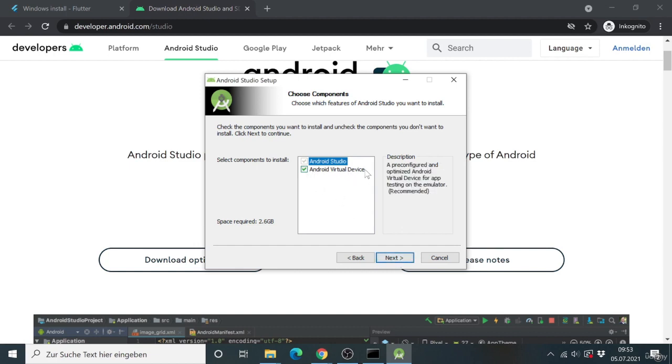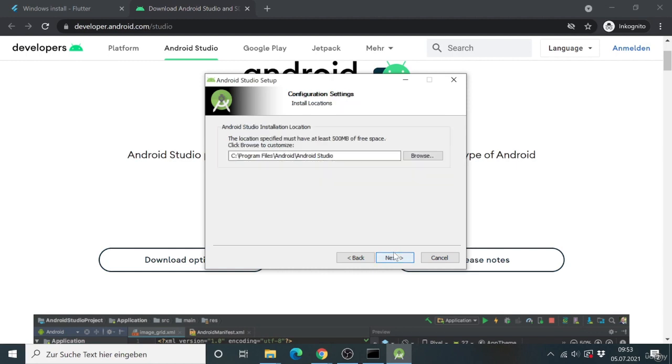Especially also make sure you're installing the Android virtual device here. We'll need that for running emulators later, which are virtual Android phones on our computer, to test and review our Flutter apps. So we definitely want that. Click Next. Keep that default location, if there is any way of doing that. So unless you really have to install it somewhere else, don't install it somewhere else. Instead, keep that default. It will make working with Android so much easier, because everything will just work, and Flutter will find Android Studio without issues and so on. So keep that default if possible.